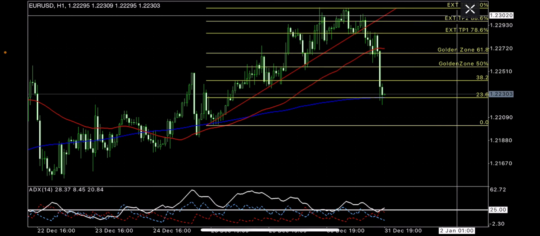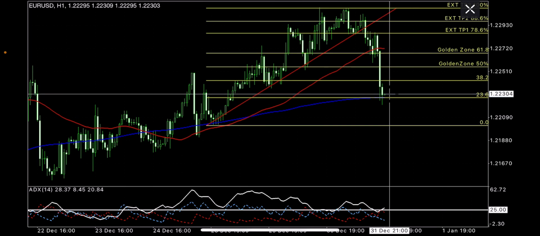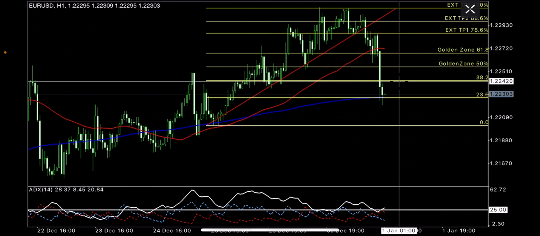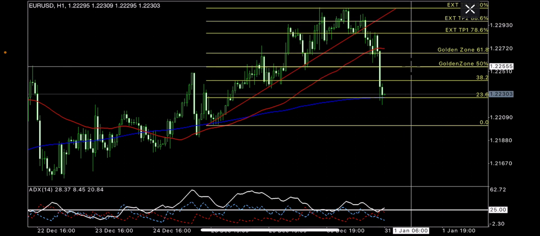Take profit 1, take profit 2, take profit 3. So price is going to go down. I mean, price is going to be right here. Price is already there, so I'm going to go in for a buy and go all the way up to take profit 1, take profit 2. I could put in, right here at this Fibonacci golden zone, the 50%, a buy stop. Price gets there, it buys.